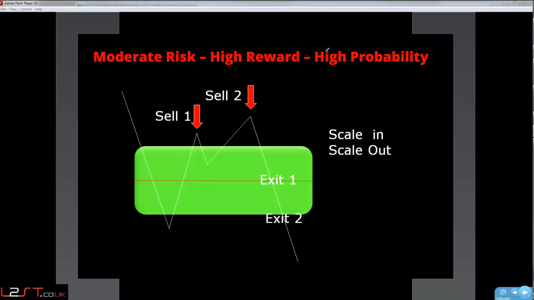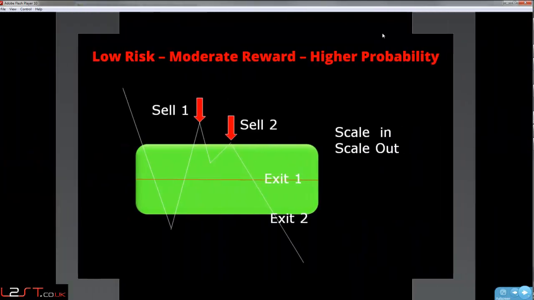Now the downside of this is if you get short here and this market ends up giving you a big move from here and you've only got a quarter of a position or half a position on, now you have to scale it in as it's moving in your direction. Sometimes you don't get a chance to do that. So you have to be willing to scale in as it's moving in your direction as well as moving against you. Okay, there was an example that I showed you earlier on the Bund as I shorted some at 44s and then I shorted some at 40s. That was very much like this. So that's this model here. It's low risk, but it's moderate reward, but it's very high probability again. So I'm going to take some short here, but I'm going to get short smaller.